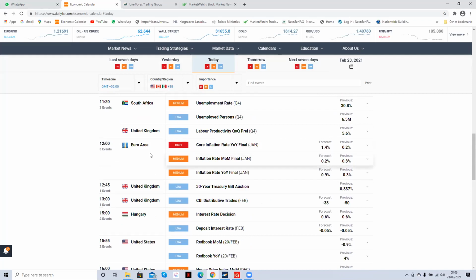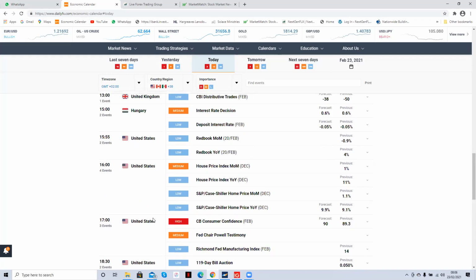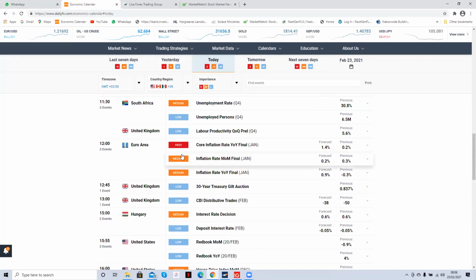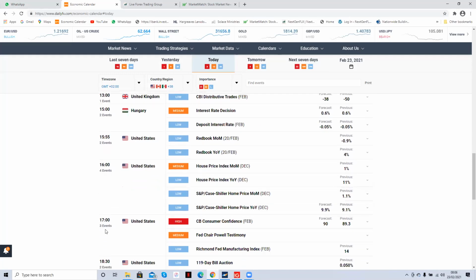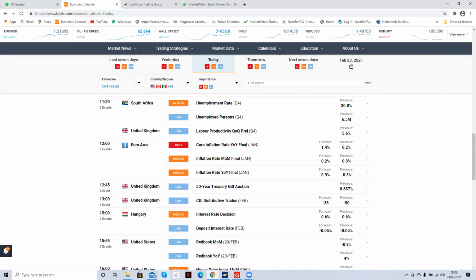But if I place my pending orders just before this report and my order is taken and I'm in a live trade after this report, I would have only one live attempt prior to 5. If the market takes my order and I lose on that live trade, my second attempt would be at 5 o'clock. So I only have one attempt prior to 5. I hope that makes sense. So I will not place any pending orders now, leave the market alone, reassess the market about 10 minutes before the report at 12 noon, see what the market is doing, and place my orders just before the report.